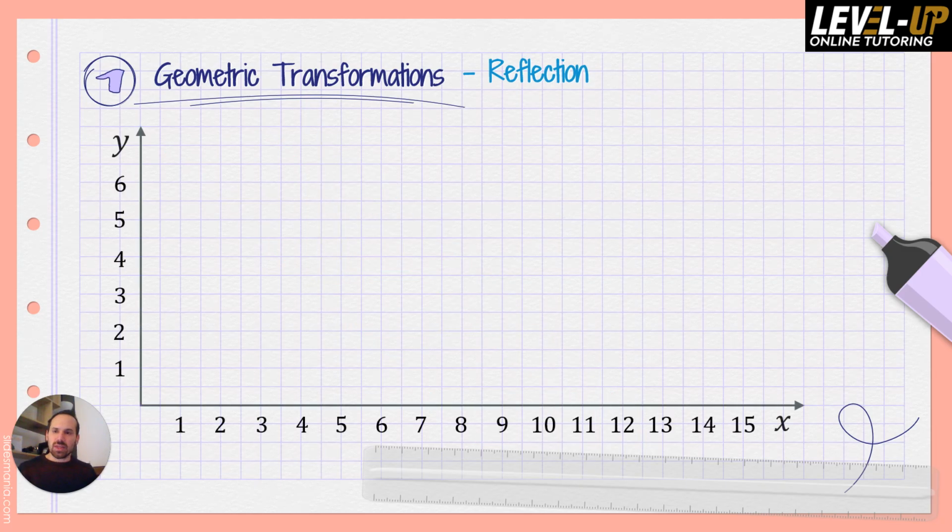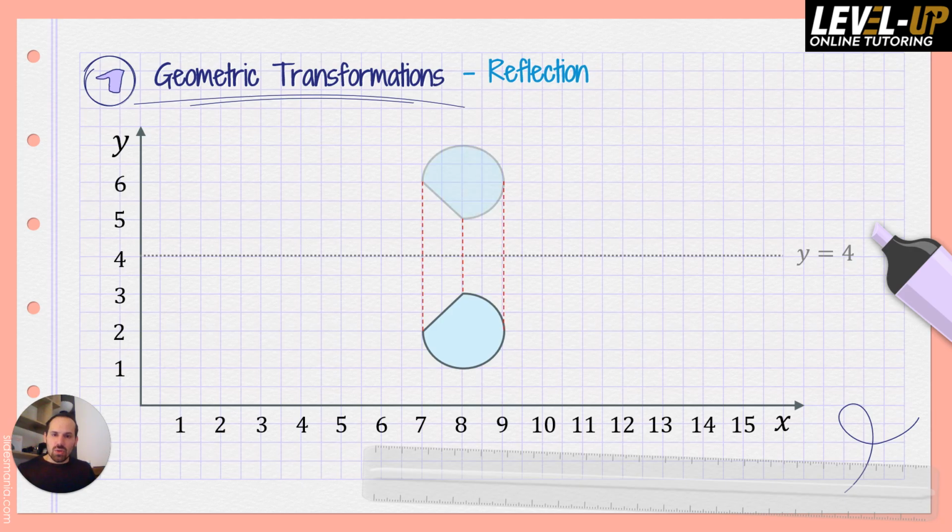So another thing with reflection, we might be doing it on an axis like this. Say we've got a shape like this, a little funny circle with a slice cut out of it, and maybe we're trying to reflect in this line. Again, it's going to be the same thing where we draw perpendicular lines through that line of reflection. When you're doing things on a graph, you only really get horizontal or vertical ones, because diagonal ones can be a bit trickier. And if you look at the coordinates of these points, you can see how they're going to transform.